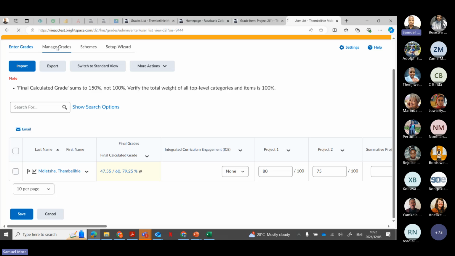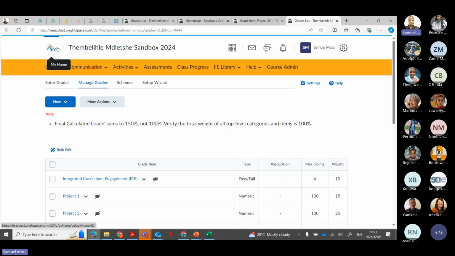And then, as I've said before, even today's session is going to be short. And so far, I think I'm done with all the aspects that I wanted to cover. I would like to hear if there is any question regarding the grade tool, evaluating, entering the grades, publishing, importing as well as exporting. Any questions so far?